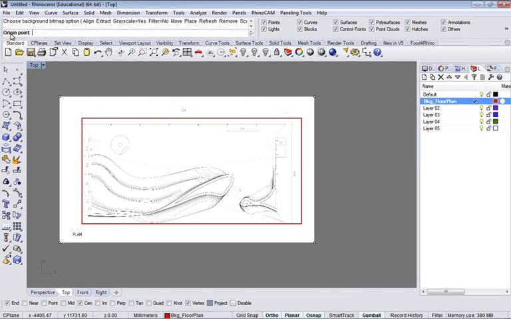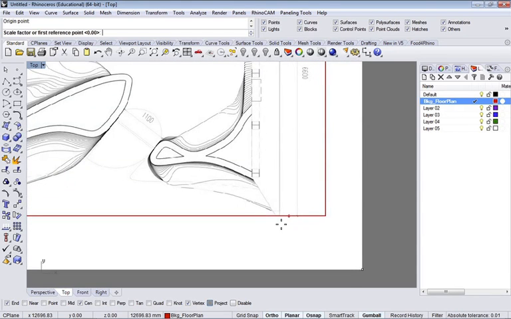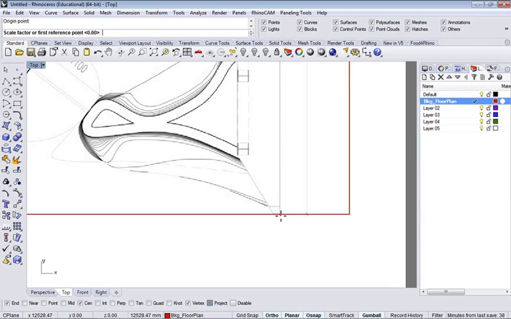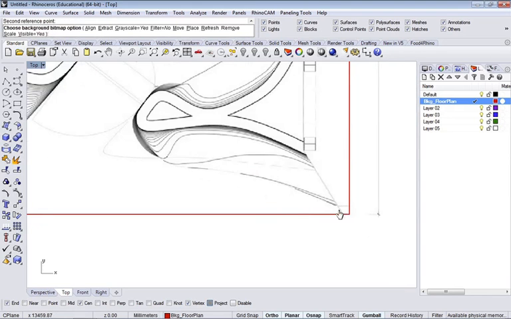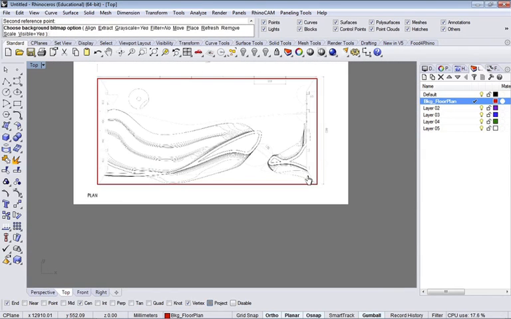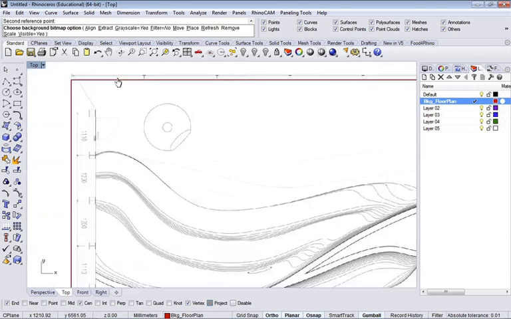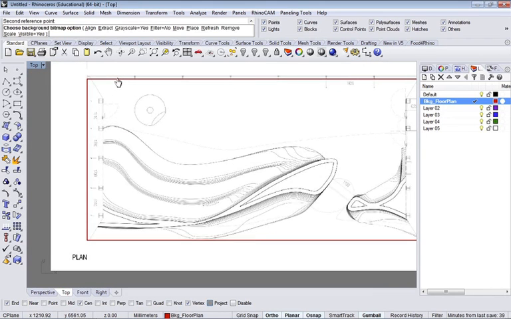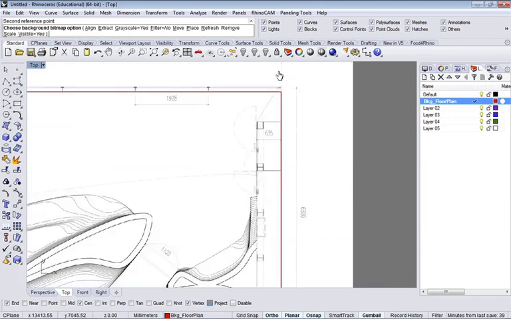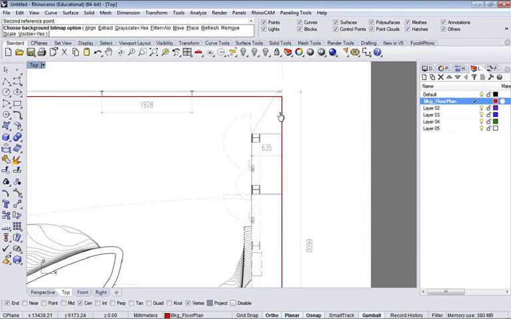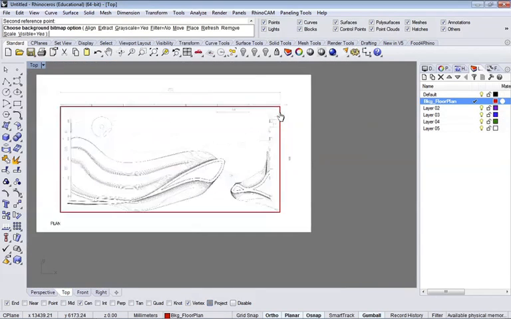We want to scale. Just zooming in here. To that end. 6,600.